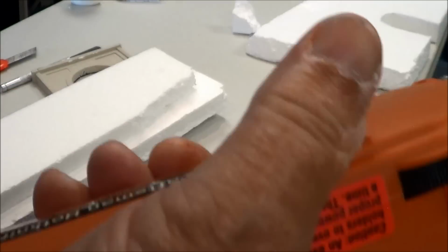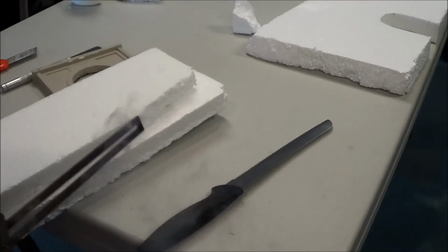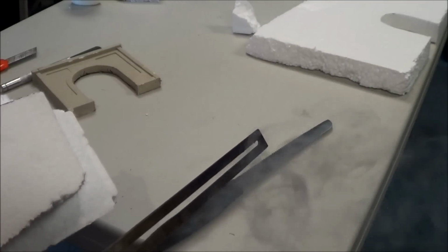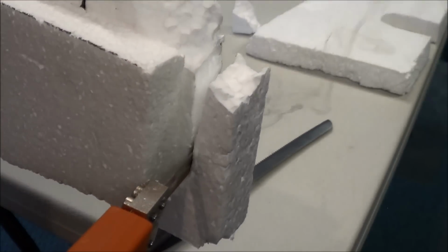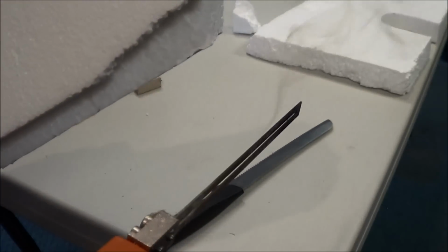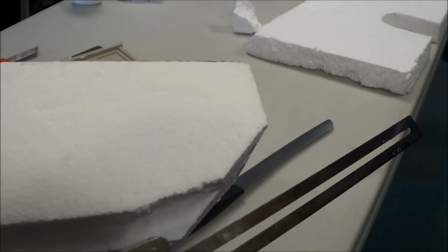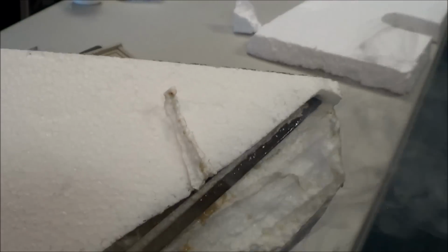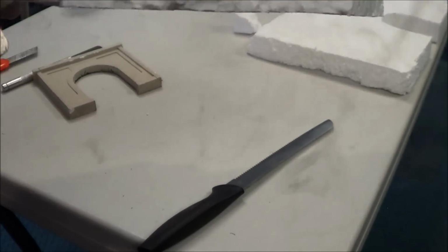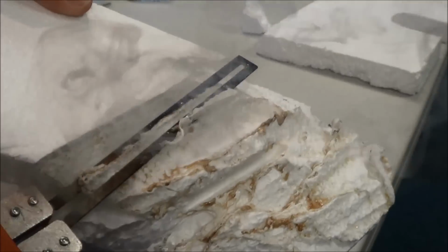Okay, the gun is plugged in, and I've got the trigger pulled. Red light's on, it's hot, and it's smoking from stuff left on there. It definitely gets hot. Now, if you want to cut something, it's the old hot knife through butter. Boom. Boom. Believe me, this thing is super hot. Those ridges and ruffles over there, you turn this thing sideways, it's hot, and you just let it cave in the foam. The foam will melt down, and I made this 2 pieces deep. If you want to make some ridges in it, you cut them out, and so on and so forth. You basically rub it sideways.